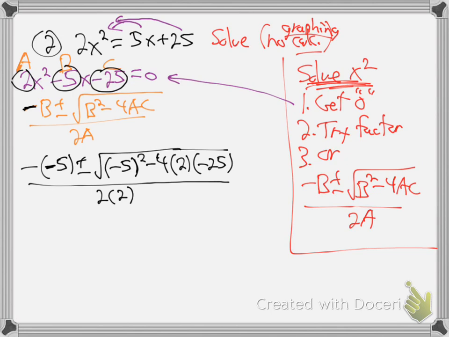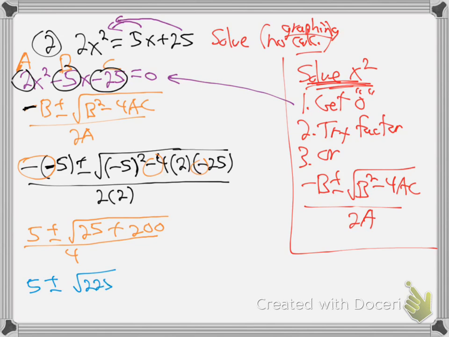So let's simplify that. 2 negatives there, make that regular 5 plus or minus the square root of 25. Negative and negative make positive. I think that's 200 if you use a calculator there, all over 4. And then that is 5 plus or minus the square root of 225 over 4. And that is 5 plus the square root of 225 is, isn't it 15? Let me double check on my calculator. I believe it's 15, yeah. So it's 15 there.